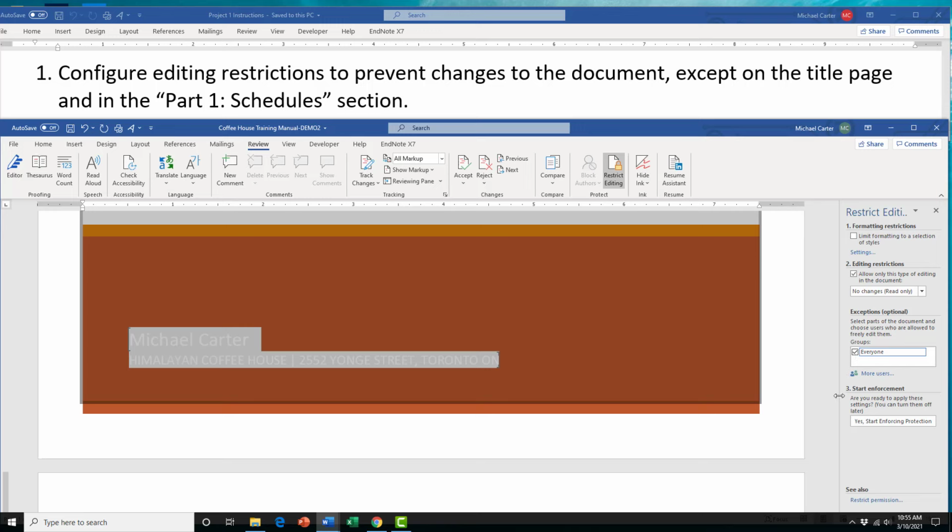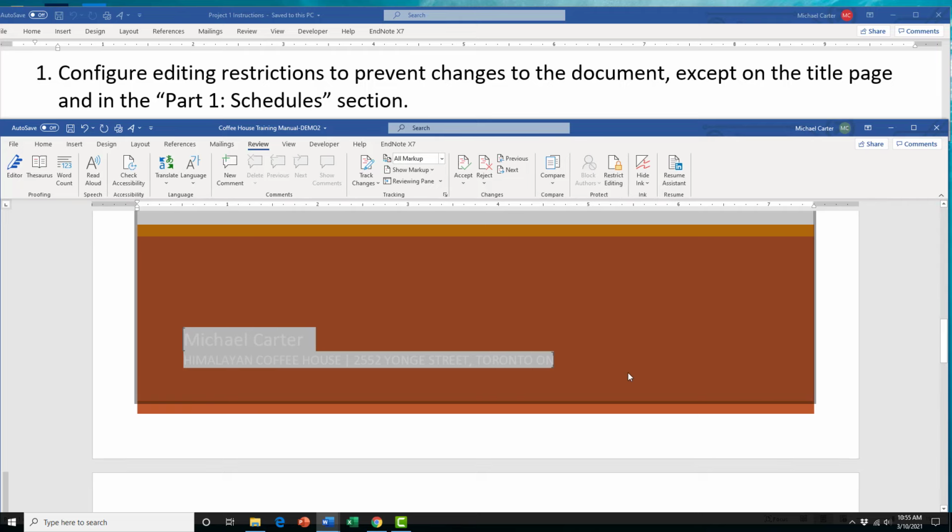Now on your exam, it'll probably give you a little hint or a warning. It'll say don't start enforcing that protection because it'll block you out from completing other parts of the project. So it'll say don't actually start enforcing it, just show us that you know how to restrict the editing. But in the real world, if you really wanted to do a task like this, you would have to finish it by enforcing the protection, but that could create some problems on your exam. So we're not actually going to click that. We'll just click exit and then move on to the next task.